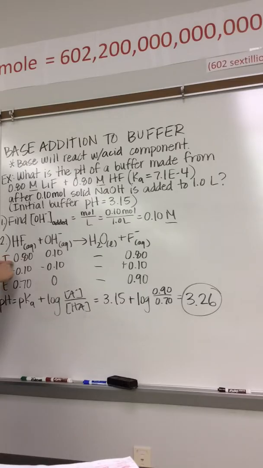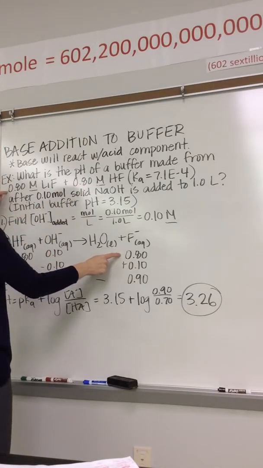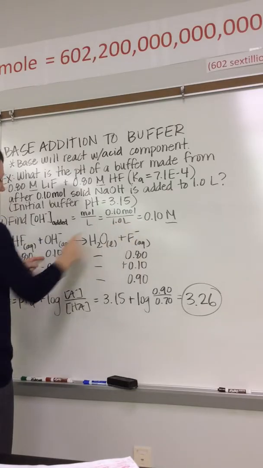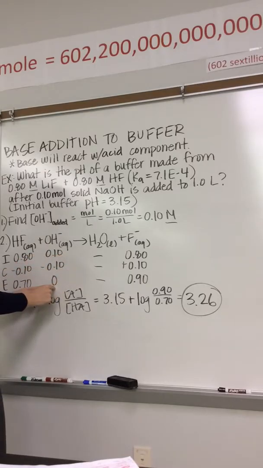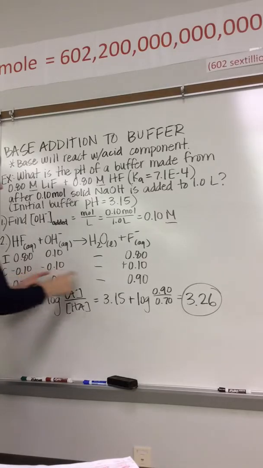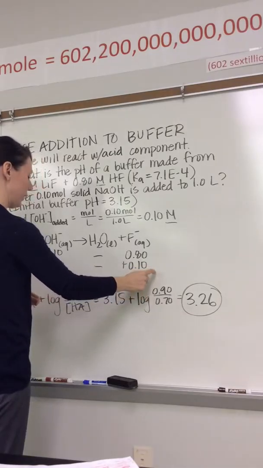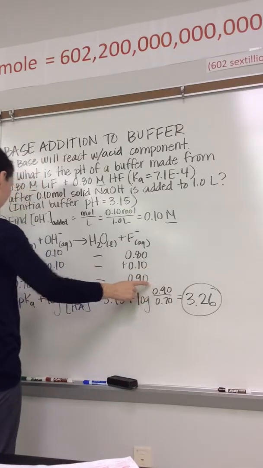All right, so the initial concentration of HF was 0.8 molar, and there was 0.8 molar lithium fluoride in there as well, right? So those were the amounts given to me in the problem. This is the amount that we added. We just calculated that. Now this hydroxide is going to fully react with the acid, meaning that the amount of hydroxide that we add is going to go all the way down to 0. So that means that we're subtracting 0.1 from this side. So we need to subtract 0.1 from this side as well. And if we're subtracting 0.1 over here, we need to add 0.1 over here. So our equilibrium concentrations are 0.9 and 0.7.